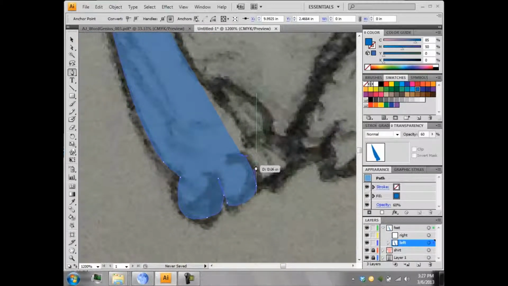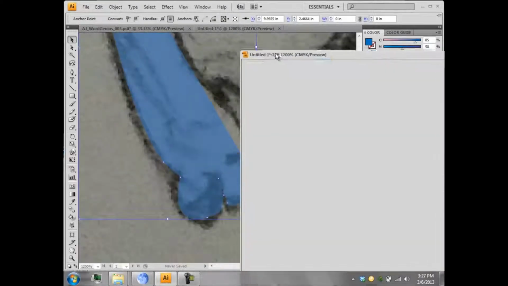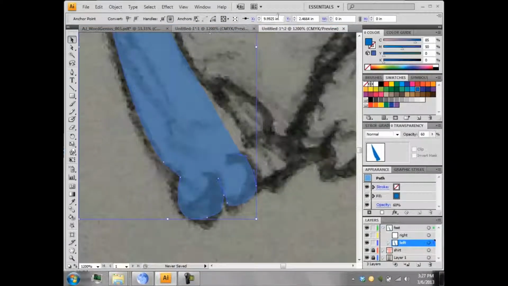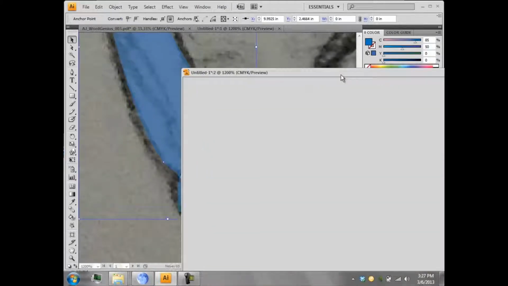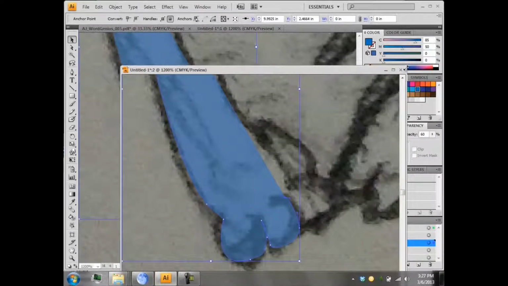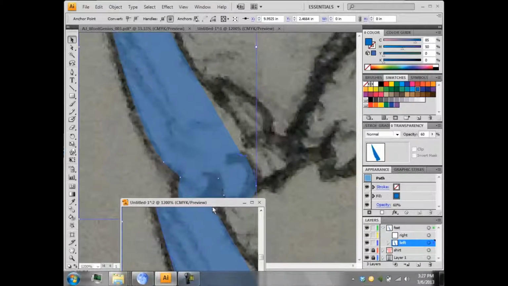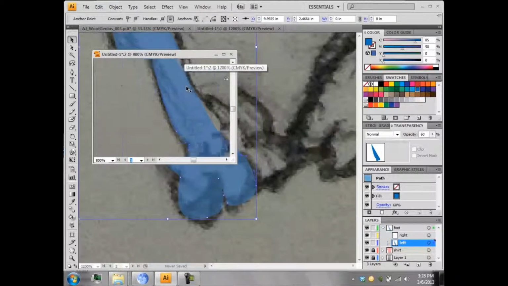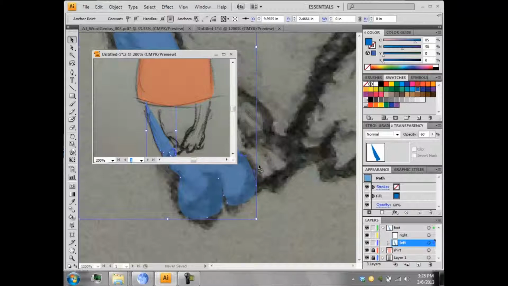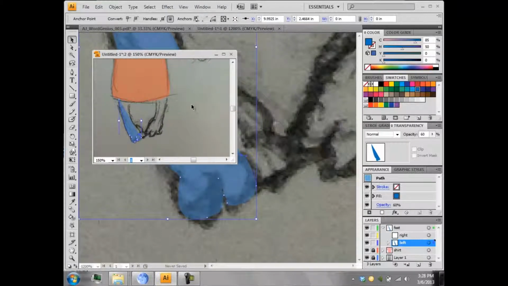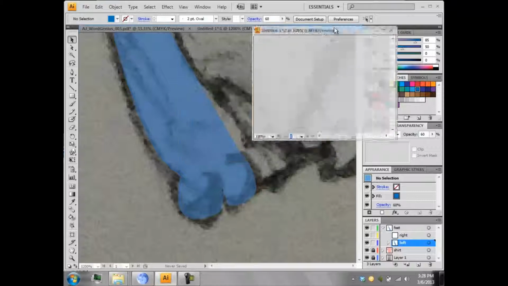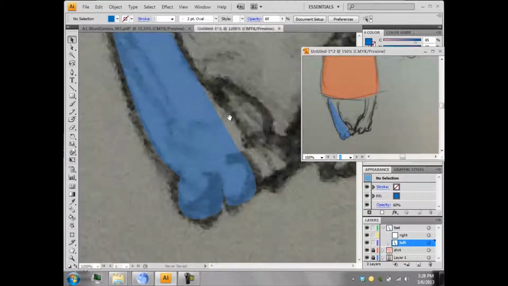One other thing that you can do, it may be a bit difficult for me, just because of the way the monitor is squashed. If you go to Window, New Window, it'll create a duplicate of the same window that you're working in. And so if you often find yourself working in a zoomed in environment, you can open up another window, and it's identical in the sense that whatever you do in one window affects the other. So you can always see what you're creating in a zoomed out view, so you always have context.